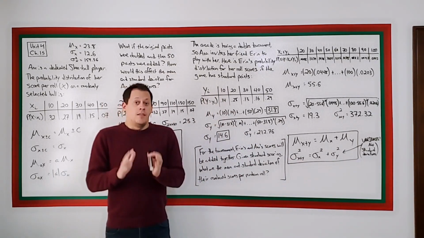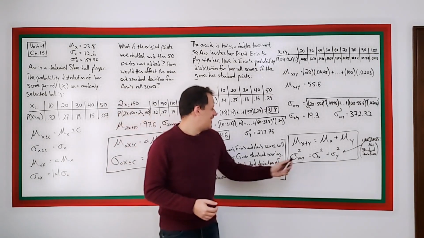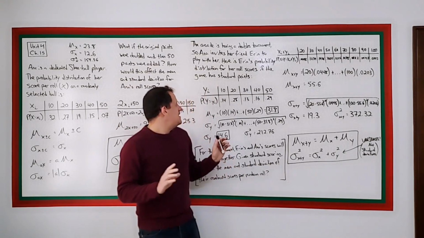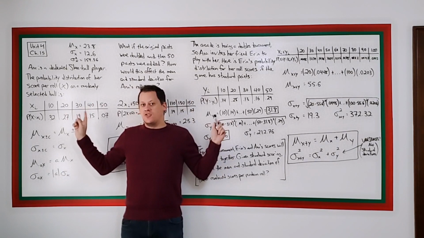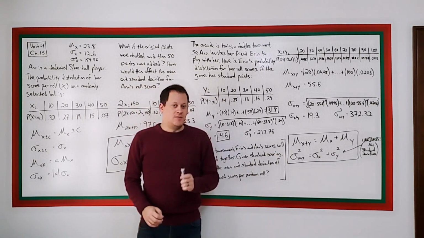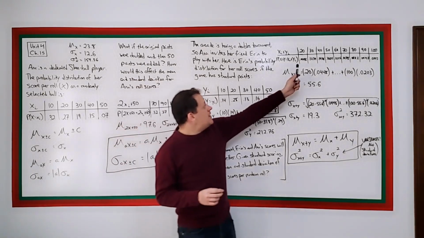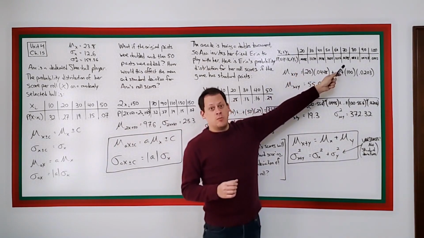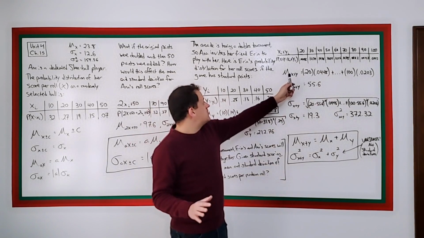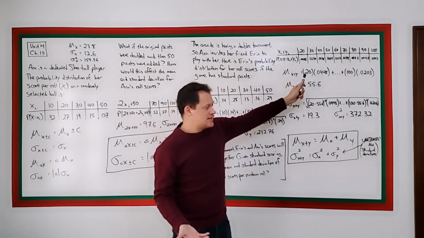And there is one more thing I want to say in this very short video. And that is, there has to be a certain relationship between these two variables for these formulas to be valid. And that is, when we calculate this probability distribution table, which I didn't expect you to do, by the way, but in order to calculate the mean and standard deviation, this does have to be able to exist.